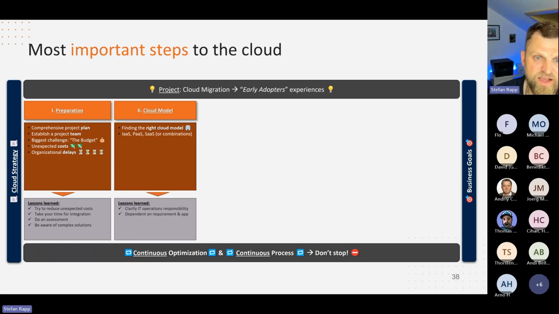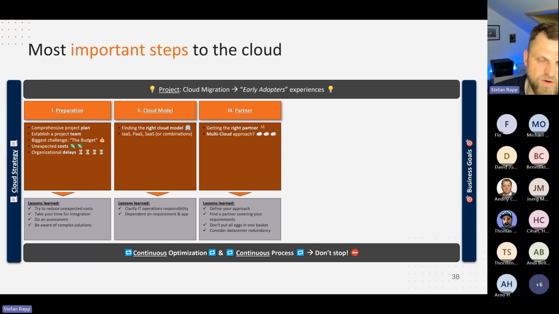The second part is that you have the right cloud model, depending on the requirements, what kind of workload you want to bring to the cloud. Are you using more cloud native, or do you have any legacy applications? Then you're probably more tied to virtual machines, and you're forced to use virtual machines, and also check the responsibility. Who's responsible for what? Also have the right partner in place, also for multi-cloud approaches. Probably you have several partners instead of one single partner, each covering a certain technology strength.